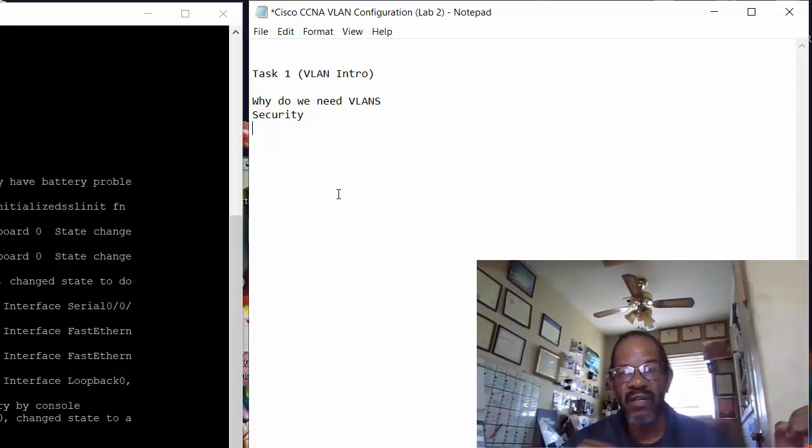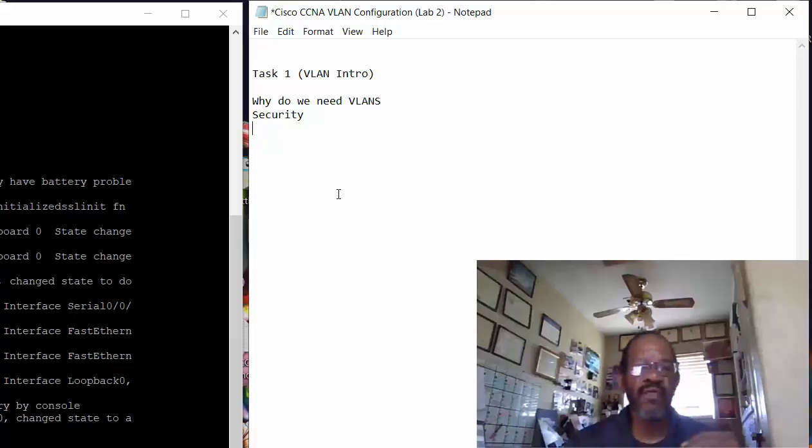You got red for accounting, green for engineering, and blue for HR. These three different groups, you do not want the information shared between them. So each group would have a separate switch for their particular group or their particular subnet.